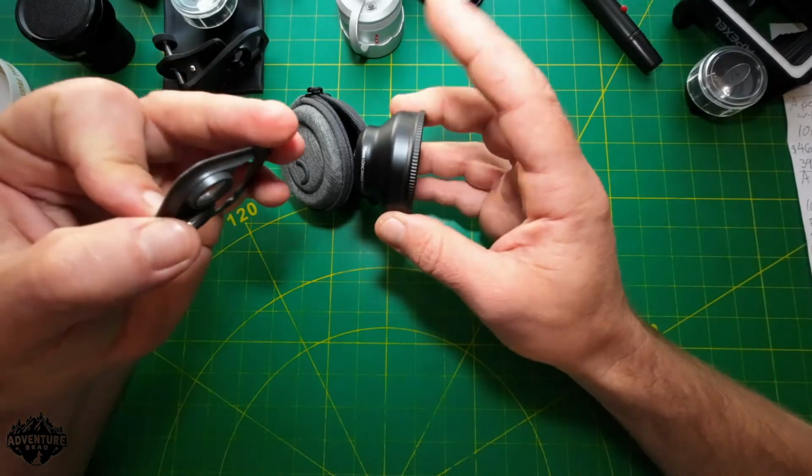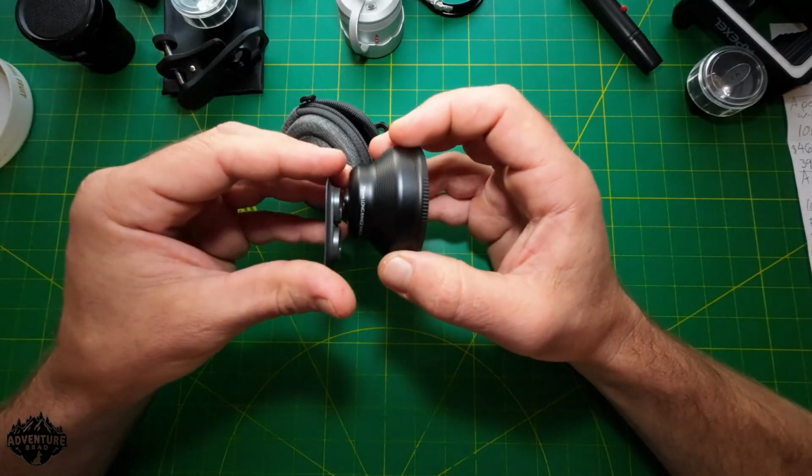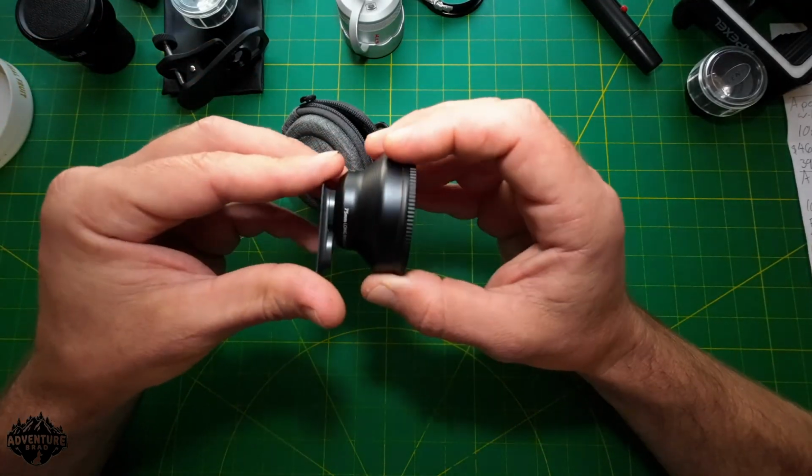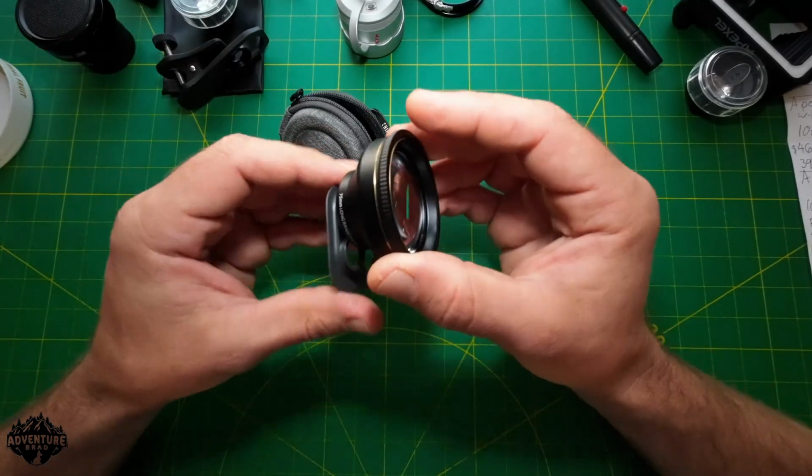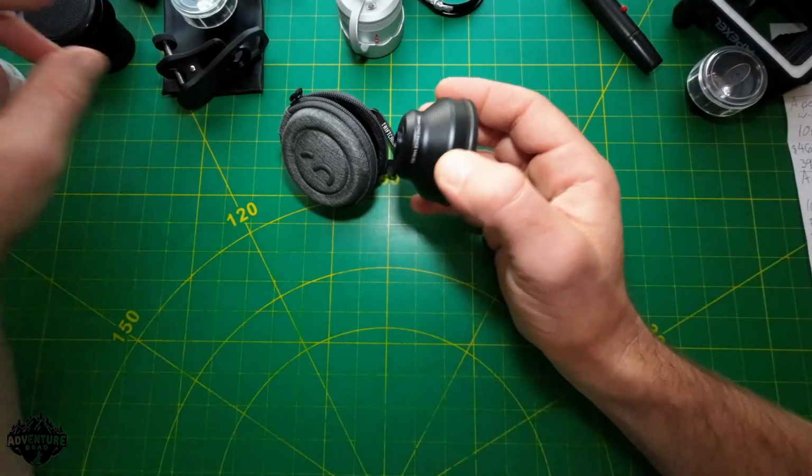Because I kind of just assumed this lens was going to win, just because of all the online reviews. But I don't want to assume too soon. And I don't actually know yet, because I haven't tried mounting these up and comparing them.